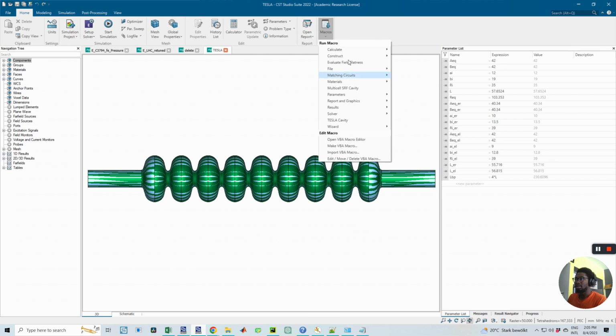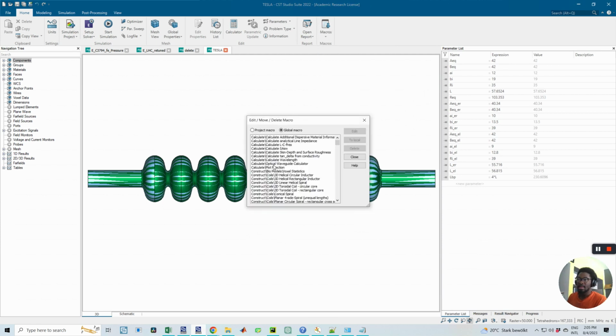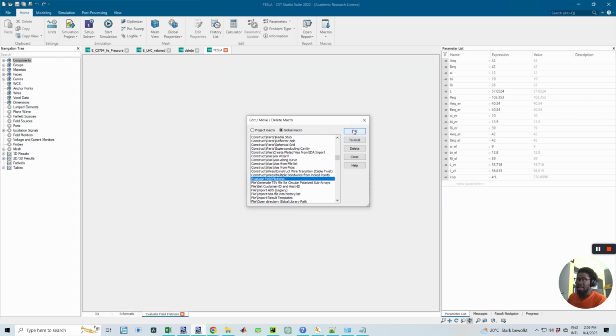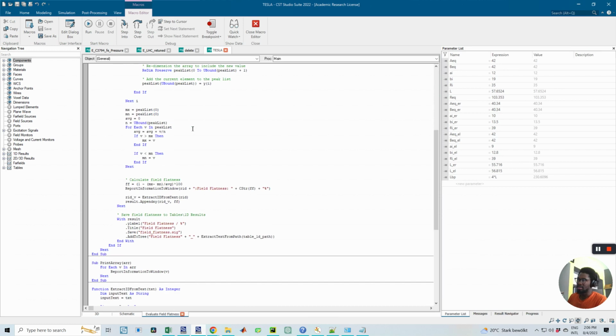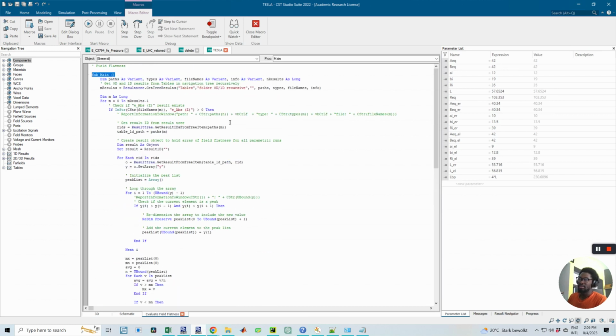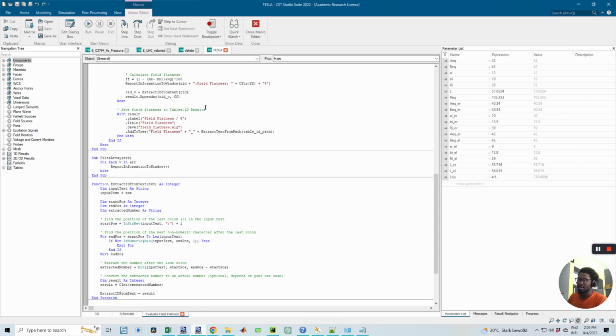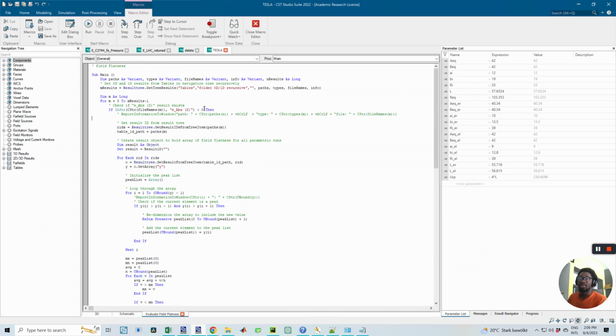It would take you to the editor, but I've already created one, so I don't want to click on that again. I already have evaluate field flatness. So now I'm going to go into edit. I'm going to look for my evaluate field flatness in the edit global macros and then edit it. If you created a new macro, then this would be empty, or I think maybe you would have the sub main. But I already have stuff in here, so I'm just going to leave it. And then you save the macro.